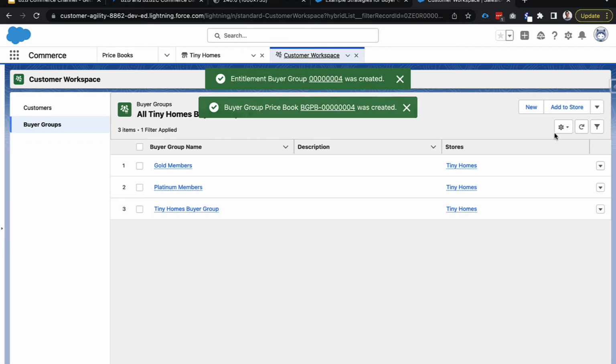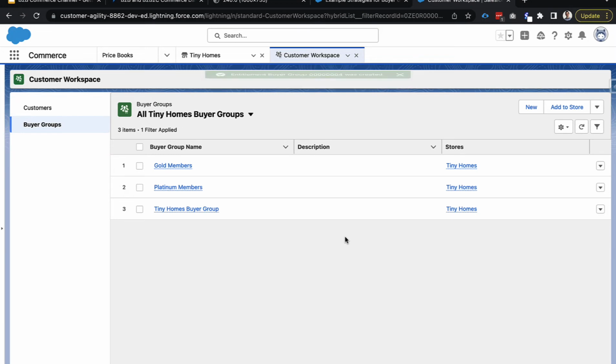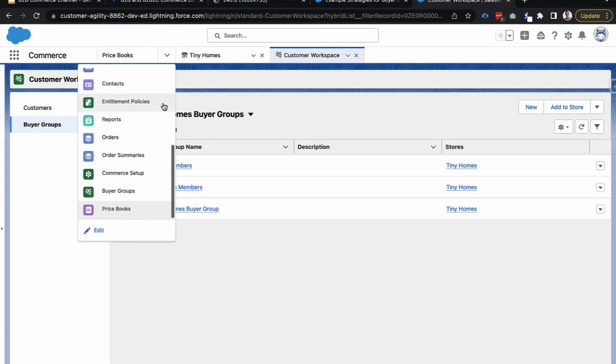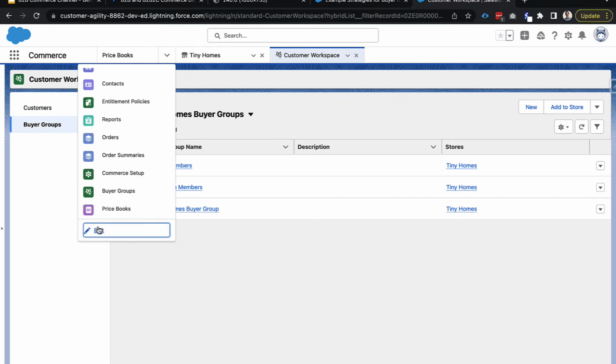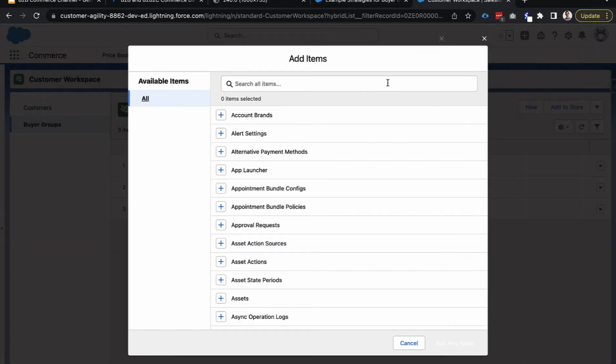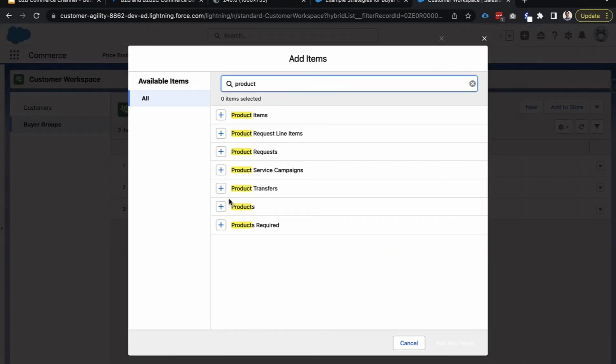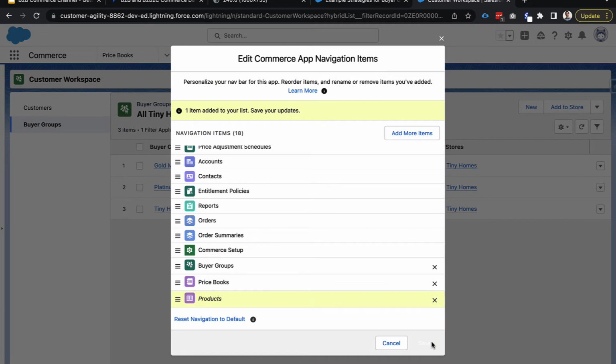Okay, so we are cooking with gas now. So we have both of those set up with all the records they need, but we haven't done anything with products yet. So that's where we're going to go next. All right, let's go over and find our products now. Let's see if it's in our list here, and I don't believe it is. So we're going to add this to our list as we go throughout this and we find things that aren't on here. That would be handy.